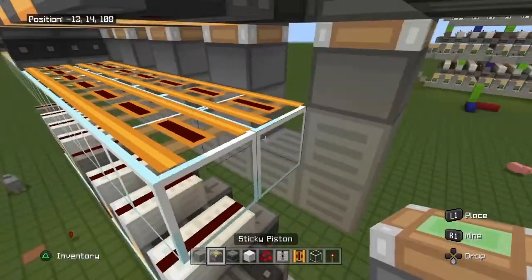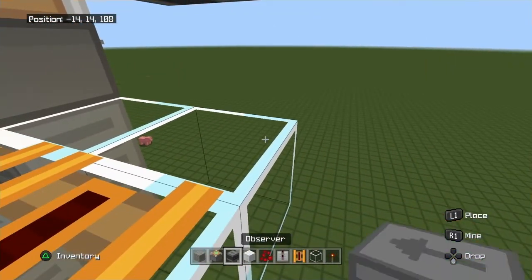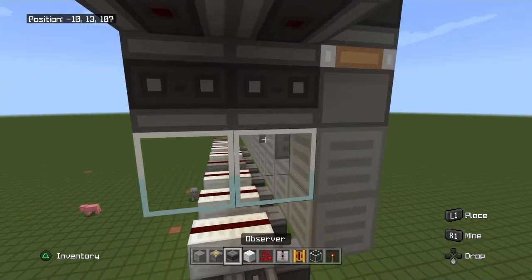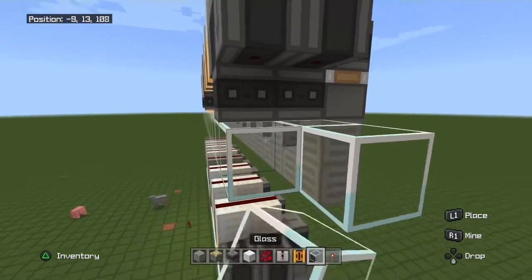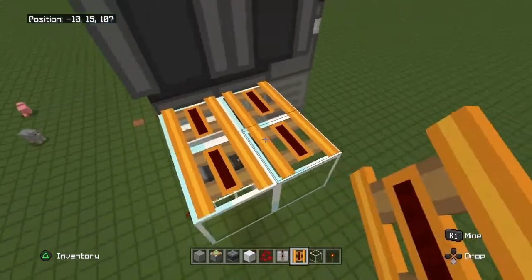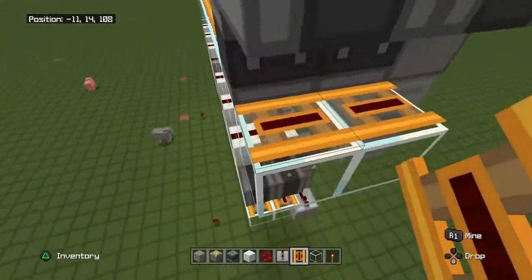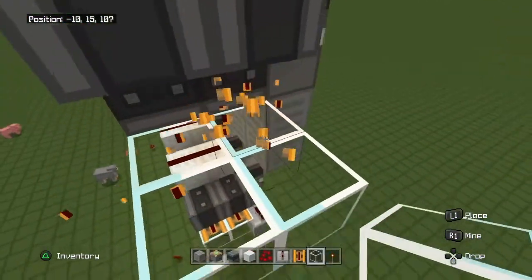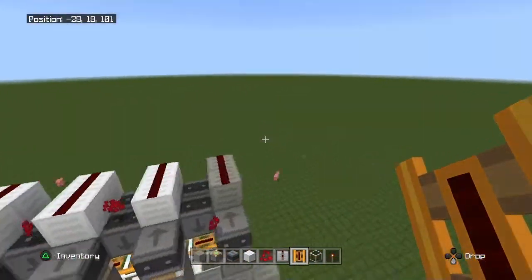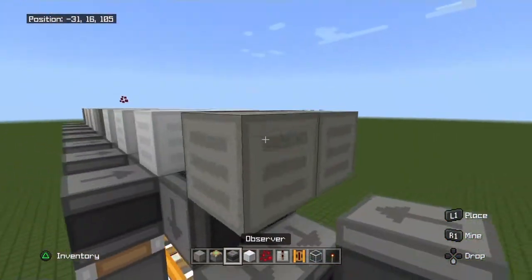So you're going to need glass right here. Observers here. Hold on, I can't reach it. There we go. And then you're going to need to extend this out 2. Not just 1. You're going to need 2 right here. And that's only because when you copy and paste, the rails will end up facing the wrong direction if you didn't have these blocks here. They would paste like this and it wouldn't work. So you're going to need 2 this way, just to make it copy and paste correctly. Just like that. And then you can go ahead and get rid of the metric in the beginning of this circuit. Keep that right there. Get rid of that.